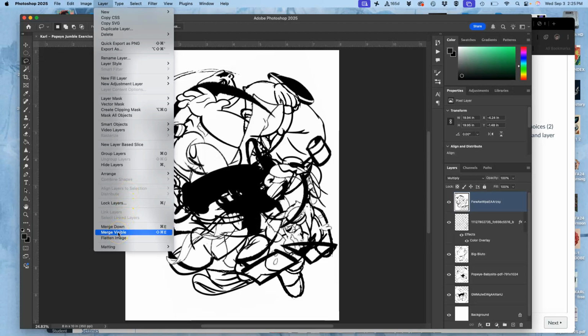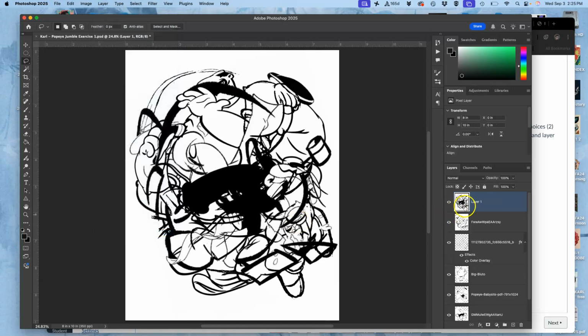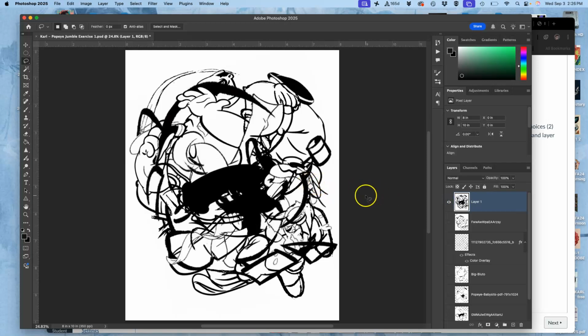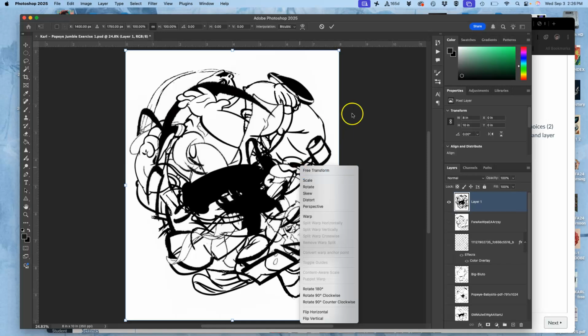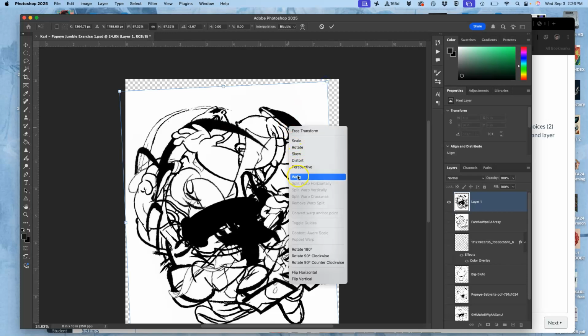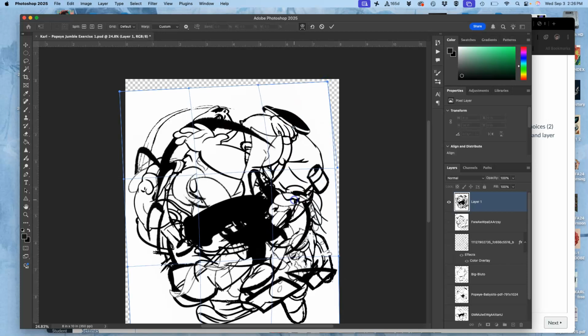This is a really nice professional trick of Photoshop: if you hold down Option while you click Layer Merge Visible, it will give you a non-destructive combined layer, which means on one layer it will combine everything and it won't delete all the layers you have underneath. If you just click Layer Merge Visible, it will delete all these layers. Right? So now this is one clean version. What's nice about that is on this one clean version, I can hit Command T and I can instantly do things like rotate it, scale it, right click and warp it. Now it's all in one place.